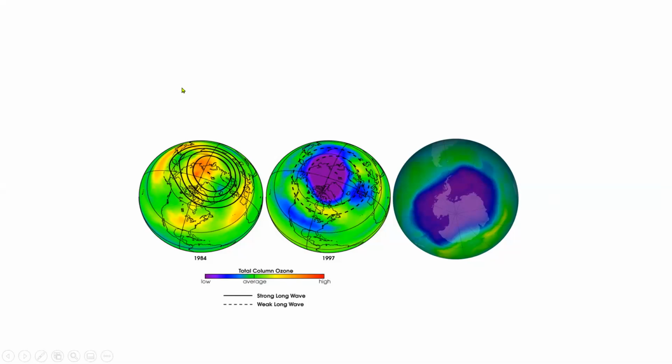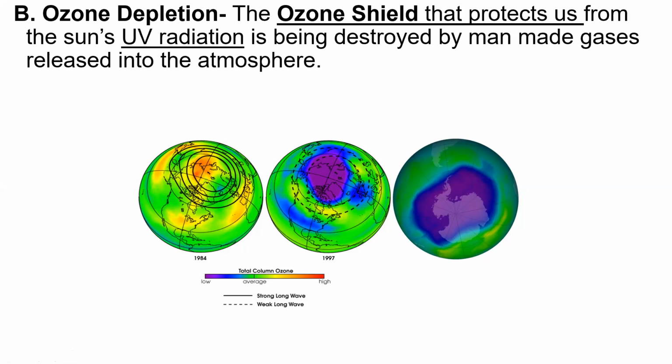What's interesting about these pictures that are highlighted here with different colors is where you can see the wearing away of the ozone layer in various parts of the planet. So the biggest hole in the ozone layer is actually in the southern hemisphere, and it is mostly over Antarctica and a bit over Australia. That's that bluish purplish hole you see there on those images. So ozone depletion is the breaking down of this protective ozone layer of gases we call the ozone shield. And that breakdown is going to cause more UV radiation to be able to get to our Earth's surface.